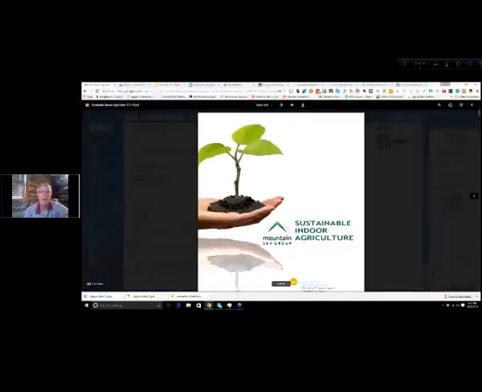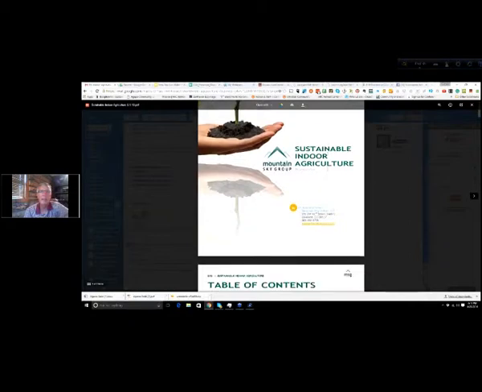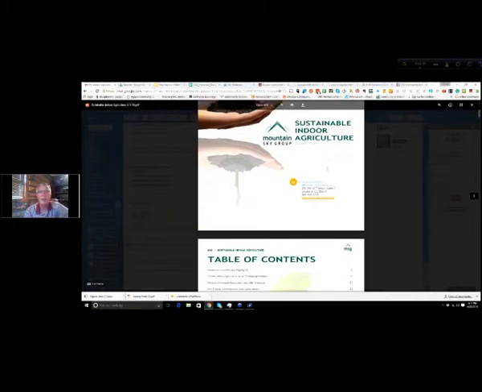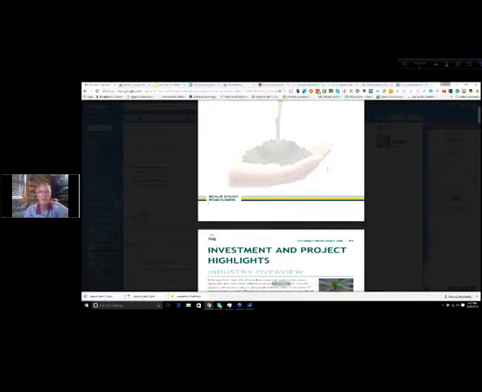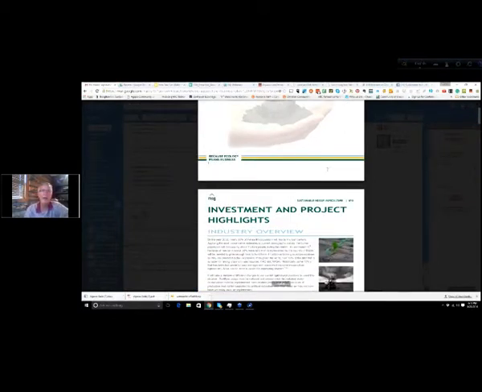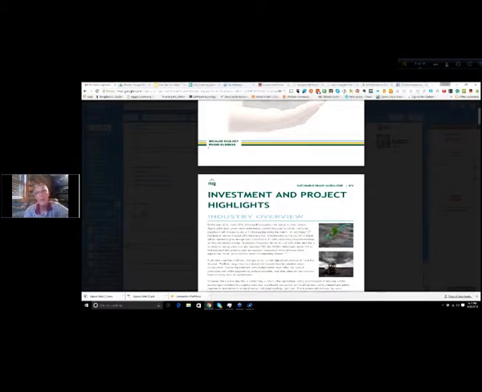This is a plan that we did for a client, and it's called Sustainable Indoor Agriculture. You don't need to worry about any of those specifics, but I wanted to show you different pieces of it so you can think about it. You really ought to think, what are you doing a business plan for, whatever you might be thinking about with aquaculture? You're either doing it because you want to raise money and you're showing it to other people, and that's important. That's what was being done for this particular project on sustainable indoor agriculture.